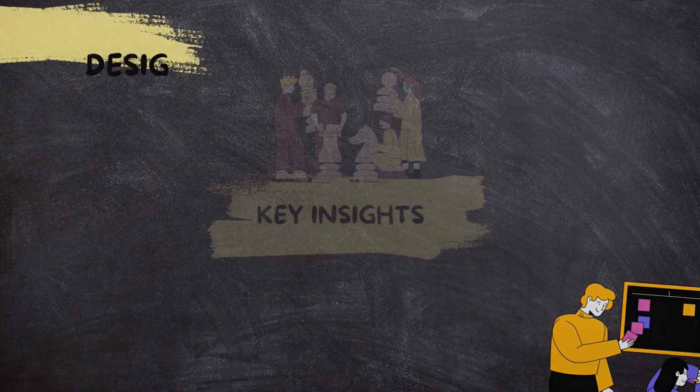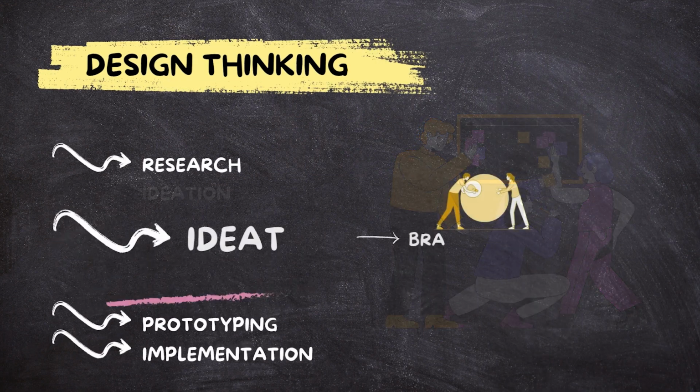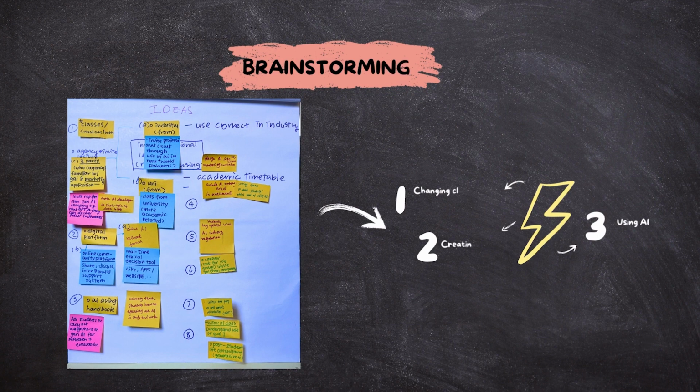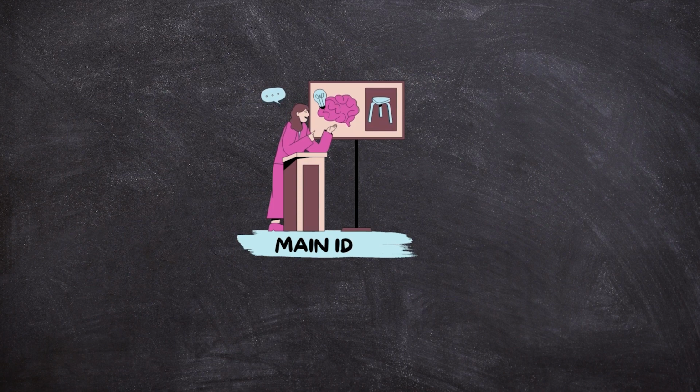Now, I want to talk about the no-judgment, creative process of design thinking, the ideation process. For the ideation process, my group and I decided to do brainstorming. Each group member wrote their ideas on small pieces of paper and we collected them on our idea board. Some thoughts were changing classes and curriculum, creating a digital platform, and using an AI handbook. From my point of view, I believe that integrating AI into the education system and curriculum would help students learn it in a detailed way and use it efficiently in their professional lives.